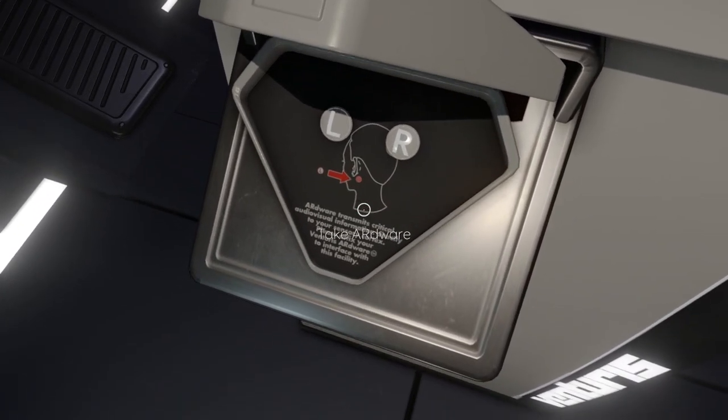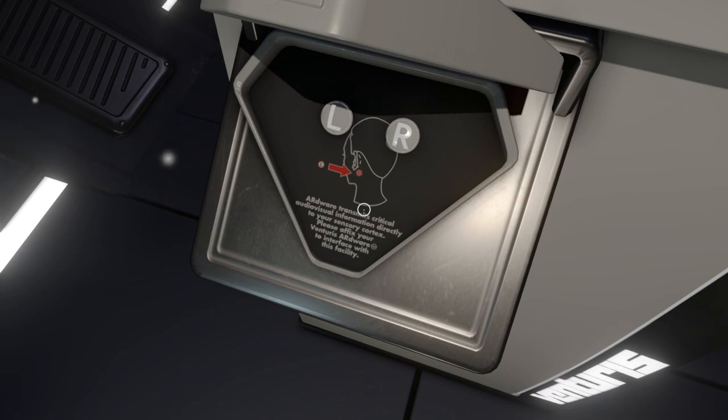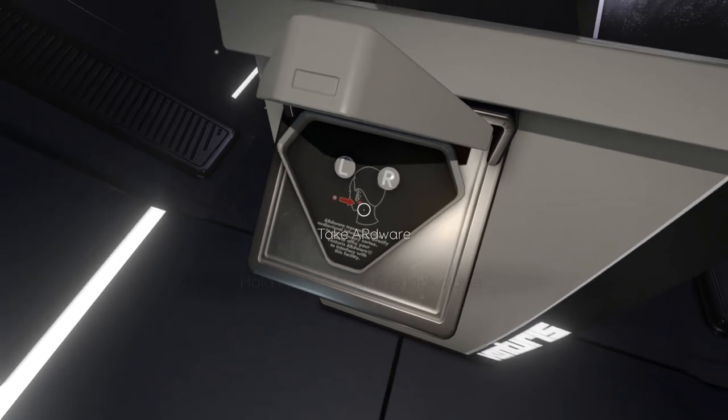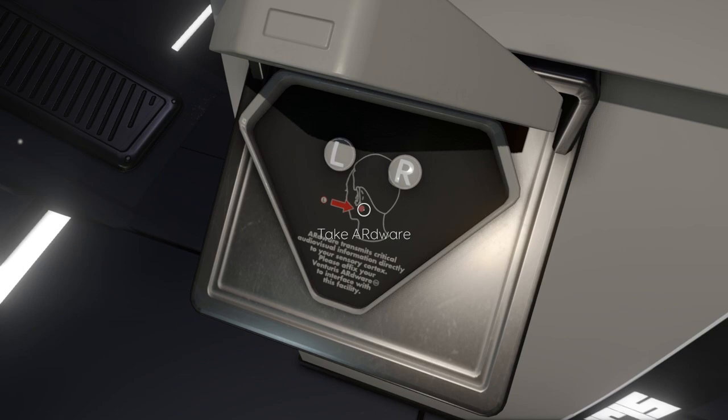Hardware transmits critical audiovisual information directly to your sensory cortex. Please affix your Venturis hardware to interface with this facility. Looks like it goes behind the ears.